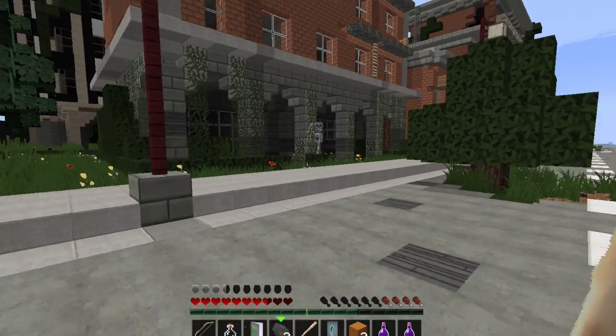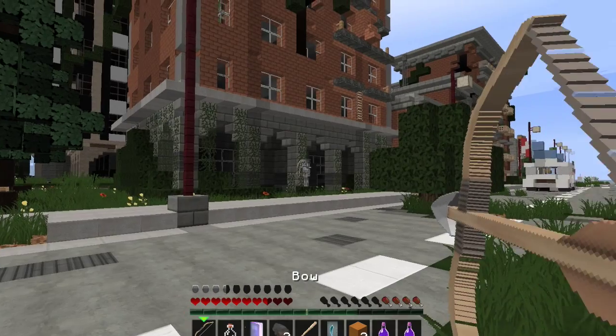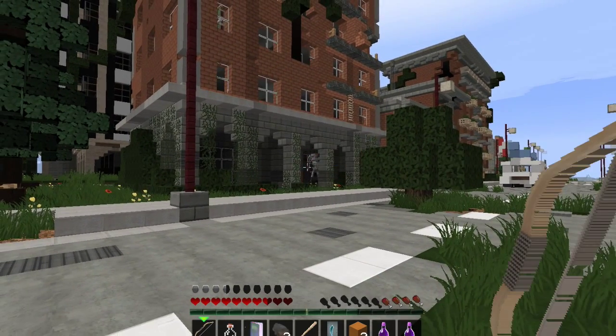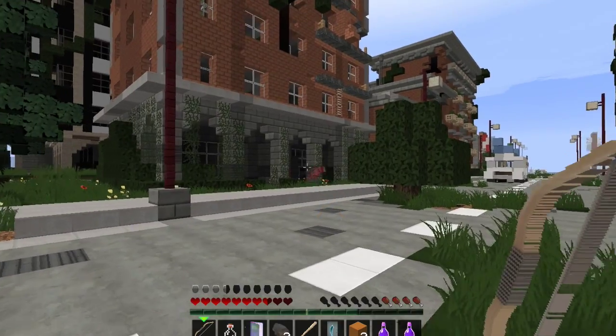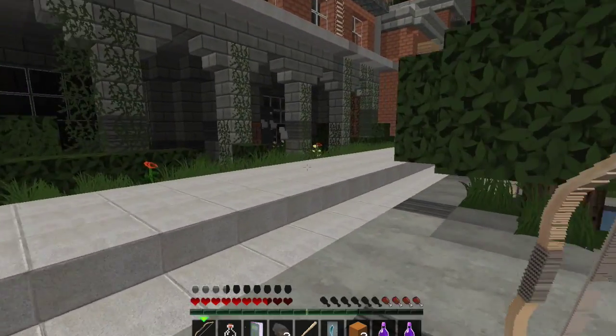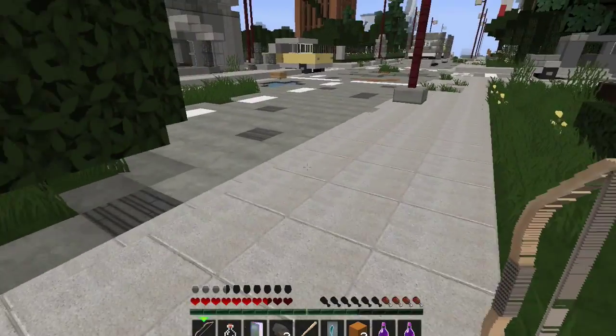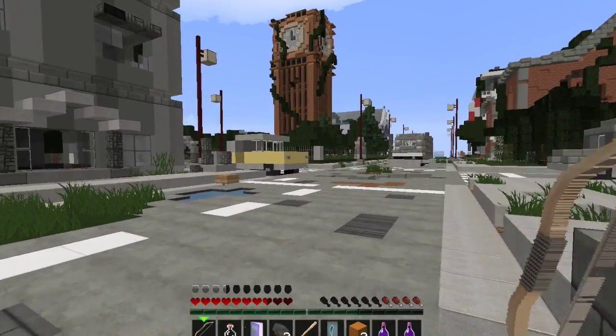Oh, look at the skeleton. Come on, skeleton. I'm trying to do an intro. Come on, skeleton. Seriously. There we go. Okay, so, as I was saying, I'm just going to be going around, looking at some buildings and exploring.